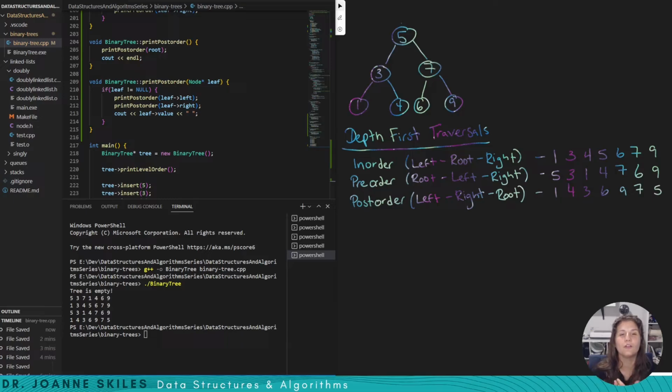So now you've learned how to implement the depth first traversals, in order, preorder, and postorder. You've also learned how to implement our breadth first traversals. So you went through all this, you learned how to implement these things, and aside from the fact that this is something you have to learn in data structures and algorithms, and it's an interview question that for some reason Google really loves to ask, why does this matter? Well, trees are used for hierarchical structures. So each node contains certain information, and to get that information, we have to visit each node.